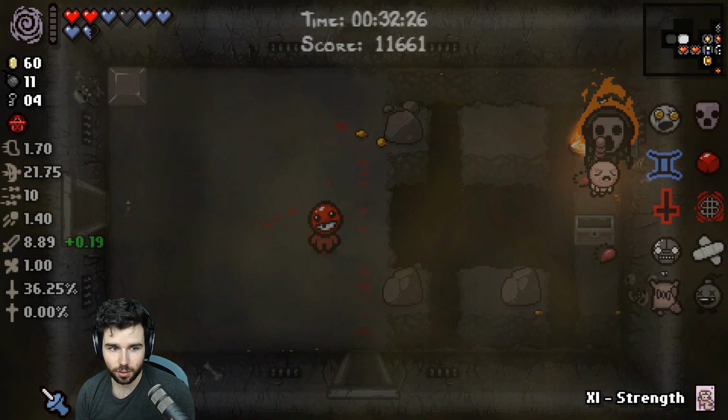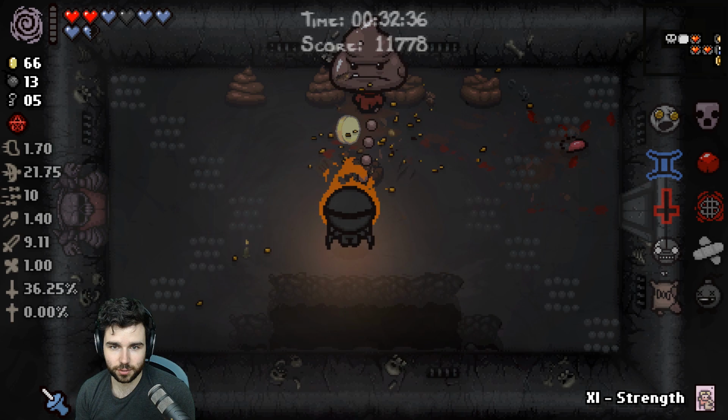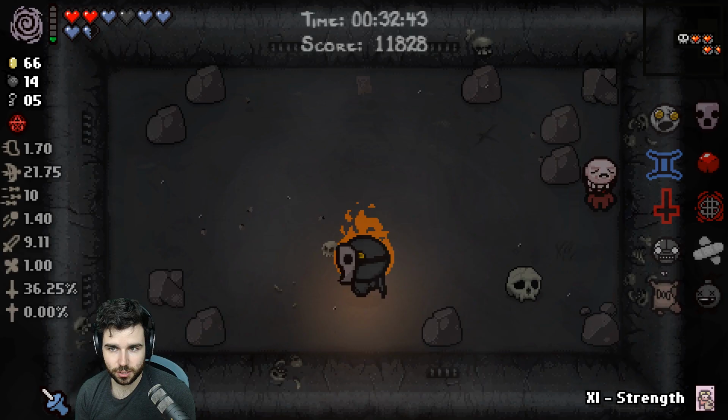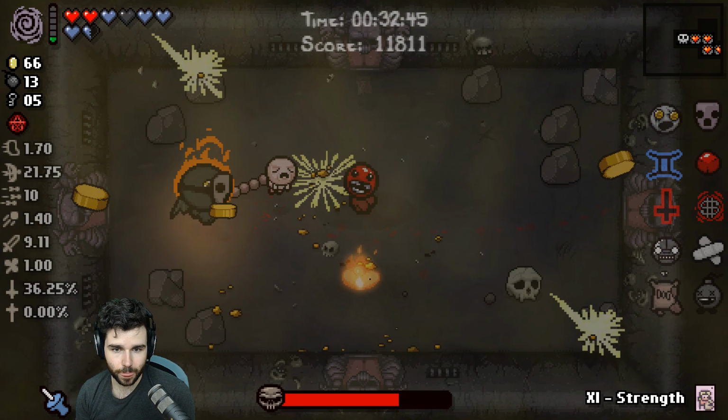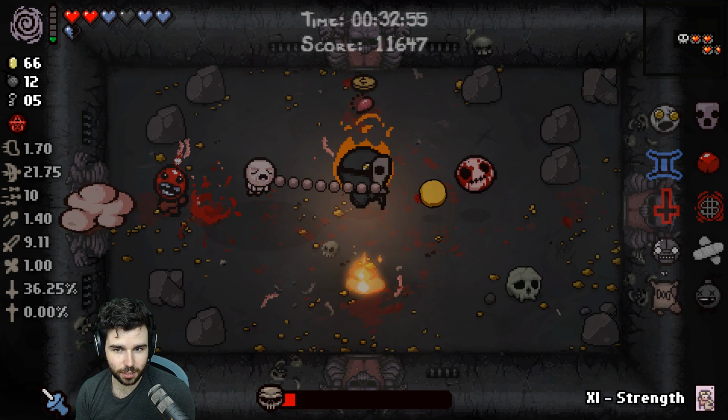I wonder if it multiplies or if it's just the same kind of damage. It looks like it's just a static increase. It'd be awesome if it multiplied, but it doesn't. Okay, let's get Mama down. Should be fairly easy, boys. I can be pretty lazy now with how I play this game because everything's going so well.